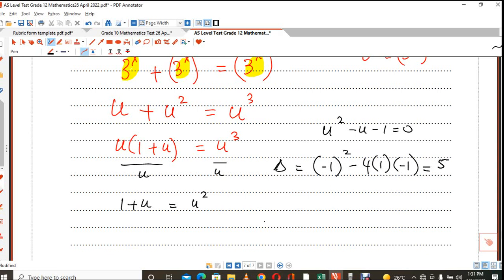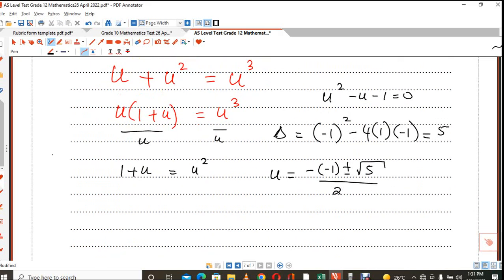It's 5. So when you solve the quadratic equation, you will get minus b, which is minus 1, plus or minus the square root of 5, upon 2. All right? So my answers for u will be 1, because it's positive. These two negatives make it positive. You understand that? 1 plus or minus root 5 upon 2. But there is one that you probably won't consider. So let's find our answer. What is our answer? Maybe you must be careful here.